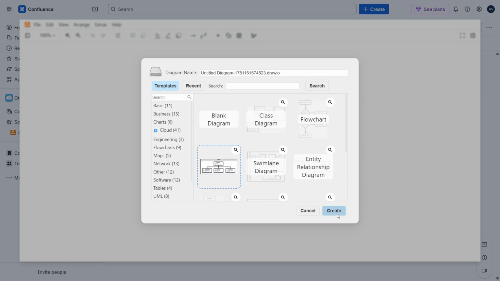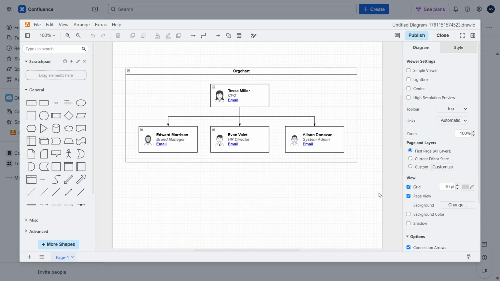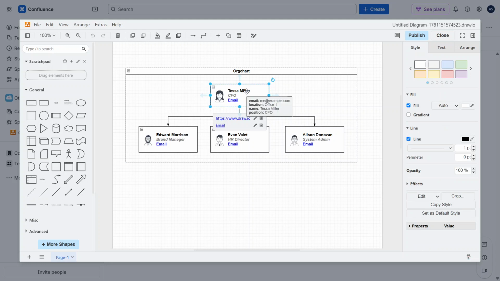After that, wait again while the editor reloads. This step opens the draw.io interface directly inside Confluence, where you can build or modify your diagram without leaving the page. Now go ahead and edit the diagram however you like. You can adjust shapes, lines, labels, and the overall layout until it matches what you need. Take your time here, since this is the main design step. If you're using a template, it can be helpful to replace placeholder text first and then refine the formatting.